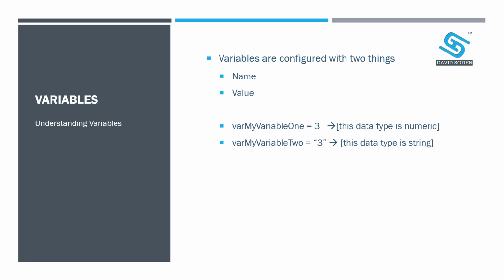Even though it's a number 3, you couldn't do 3 plus 3 or 3 plus some other number, because this 3 is not really a 3. It's just a character. In order for it to be calculated, it has to be of type numeric. So not only is it important that the name is distinct so that these two variables don't share the same name and are treated separately, you also have to understand that even though the number 3 is held in both of them, the data type makes them distinctly different, and that controls the behavior.